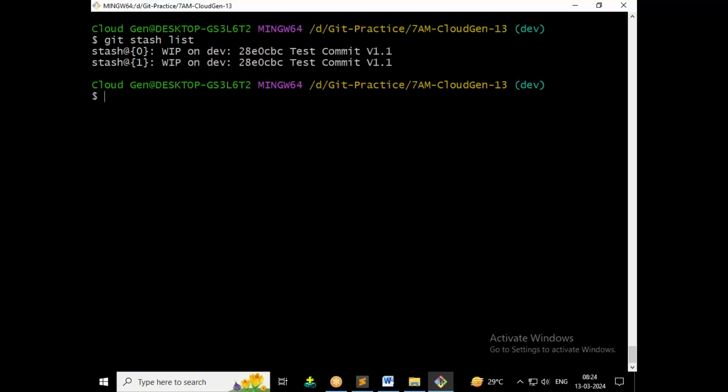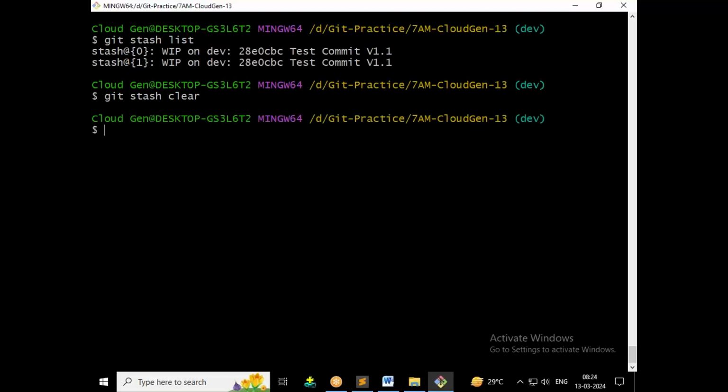If you have an important file, you should not apply this one. Yes, git stash clear. Be careful. Not only one ID. The clear command works on the entire stash. No more files in the stash memory.